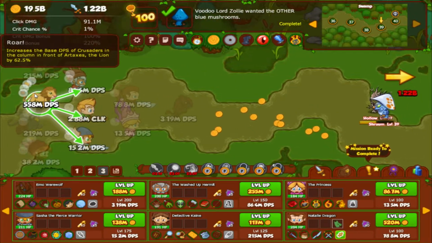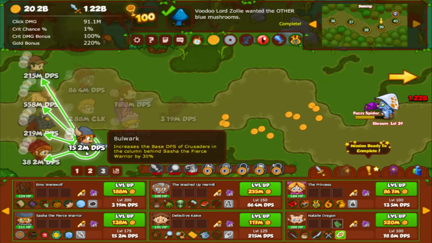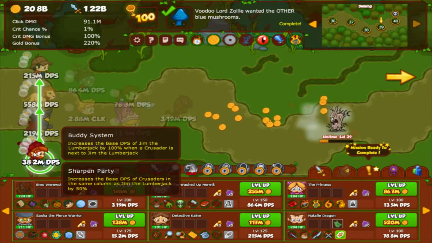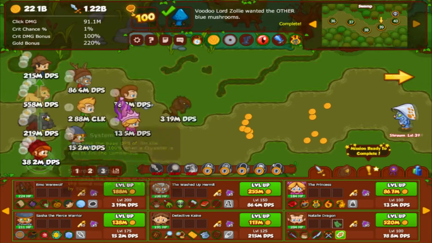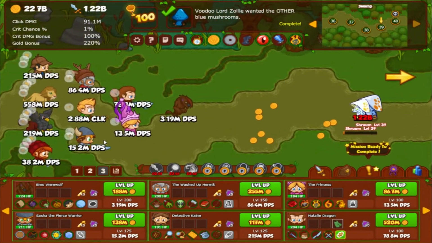Increase the base damage of Crusaders by 62%. That's higher than 30%, so why does your damage go down? Oh, your buff. Someone else buffed something in the row too, right? Yeah, so that's like 80% there, because there's 50% in the same column and the row behind. So that's 80%, and that's only 62% to the row in front.